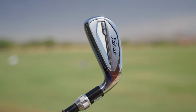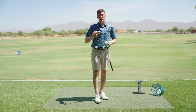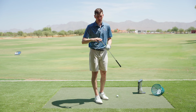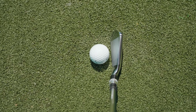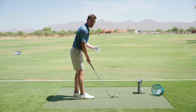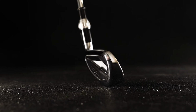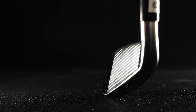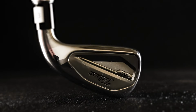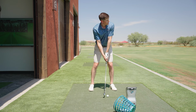Last up, we have the Titleist T350, and similar to the T200, it's going to be a hollow body forged L-face. So a lot of tech under the hood. And at address position, this is going to be the first iron in the new T-Series lineup that you can tell is a little bit more confidence inspiring. It's definitely for, I would say, a mid to higher handicap. So I'm interested to see what it does. At 26 degrees, it is a fairly strong lofted 6 iron, but because of where that mass sits, we should still see a fair amount of launch. So let's go.